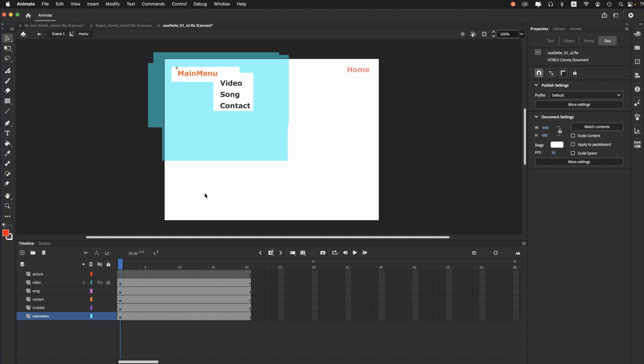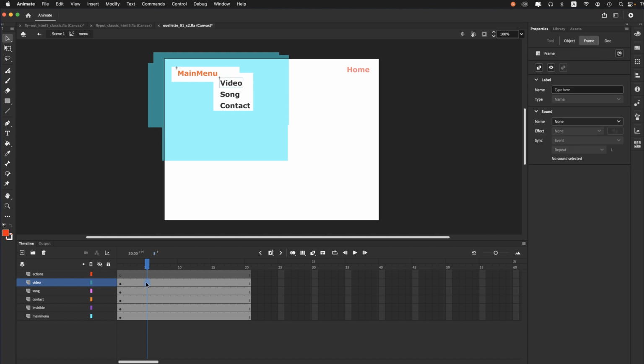Okay, so we'll start with the video button. I'm just going to go to frame 5. And actually on my Mac, you need to isolate it. I'm going to use my command key to select, but I believe on the PC you just select the frame. And let's just click F6 to create a keyframe. Okay, so I'm going to go back to this keyframe. Actually, you know what? Here we are going to have a 5-frame space, in fact, yes. So I just keyframed it there to preserve it.